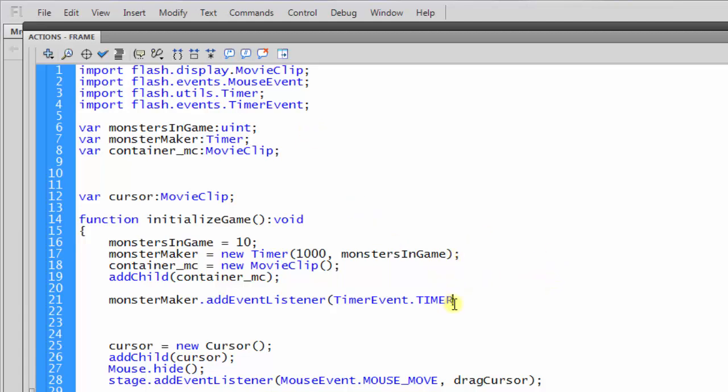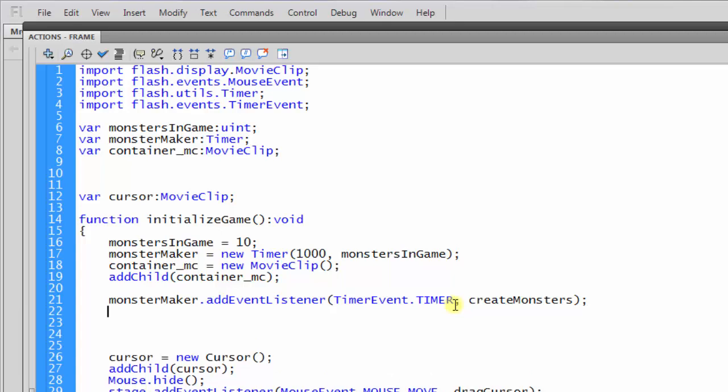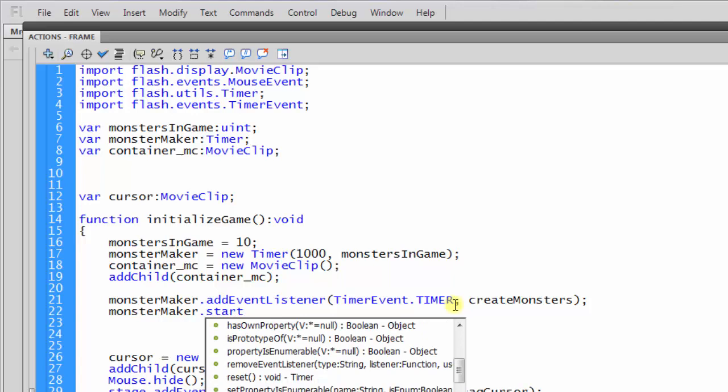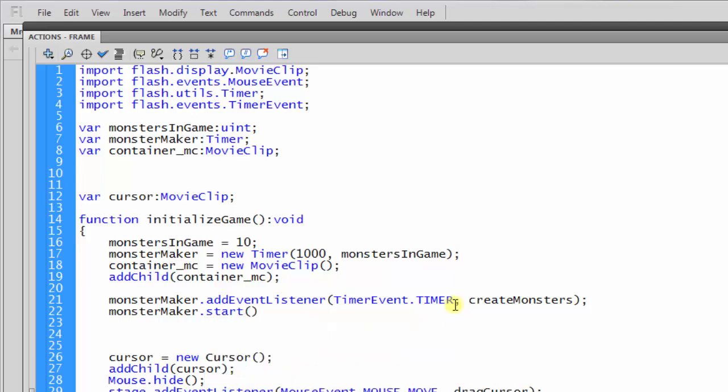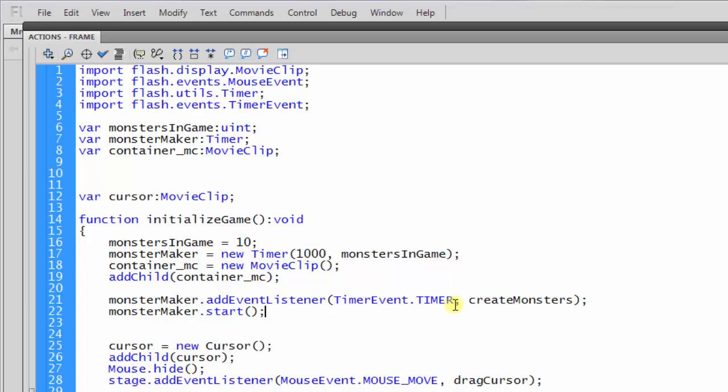Okay, so TimerEvent.TIMER, comma, and then the function we're going to run is createMonsters. And then we need something to start the timer, so we're going to say monsterMaker.start(); with open and close parentheses and a semicolon.